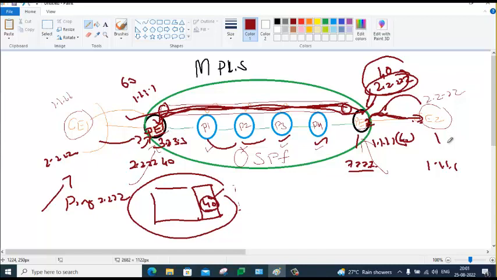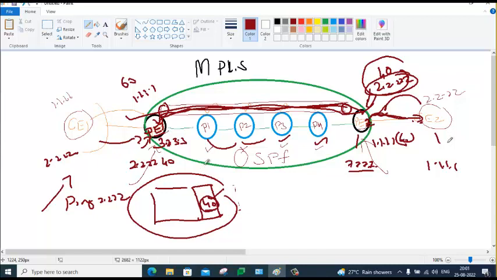Your packets will be added only with the label of the remote tunnel endpoint. For P1, the remote tunnel endpoint is 7.7.7.7. Now the label of 7.7.7.7 given by the P1 router will be added by the PE1 router, which is called the transport label.